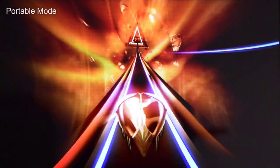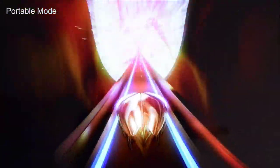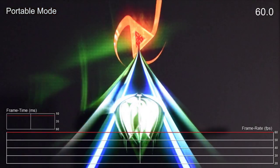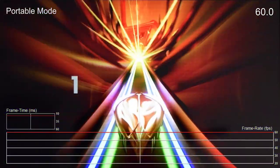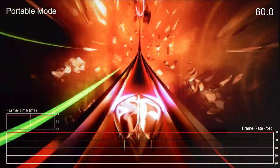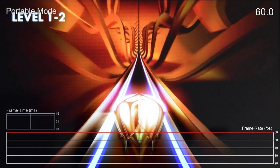Thumper makes for an amazing portable game too. Slap on some headphones and pull the screen right up to your face and it's easy to get lost. You get a razor-sharp native resolution of 720p on the screen at a rock-solid 60 frames per second. No matter how much rhythm violence comes your way, Thumper never flinches. The immersion factor isn't quite on par with the VR version of course, but it's easier to sink into than you might think. It also looks pretty awesome on the Switch's 6-inch LCD, and the camera is slightly tweaked to improve portable play.